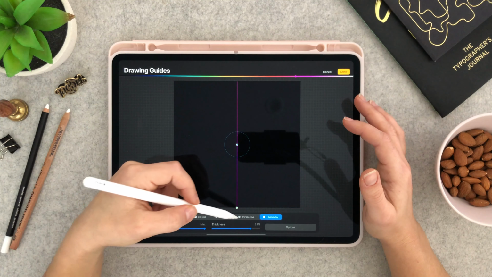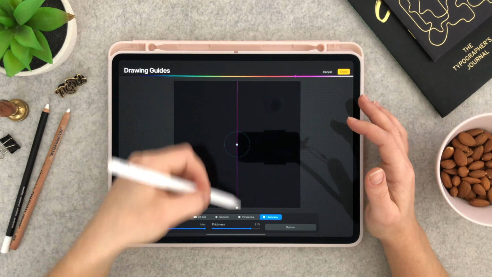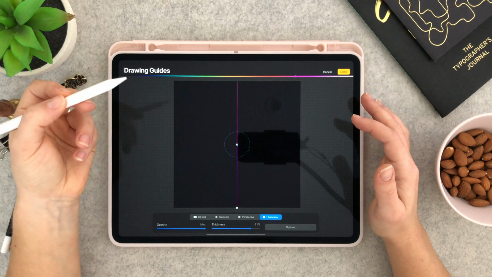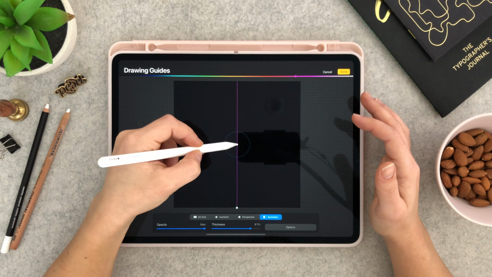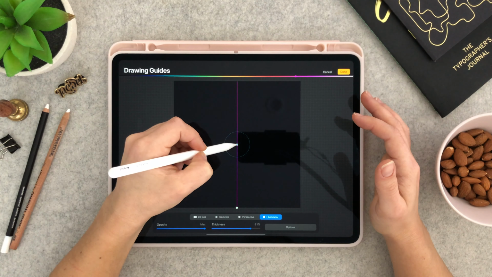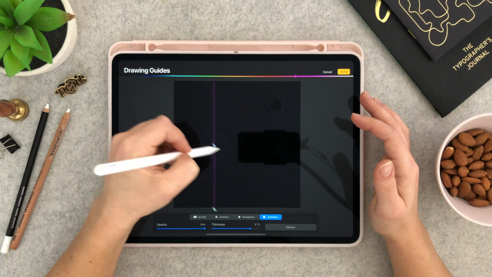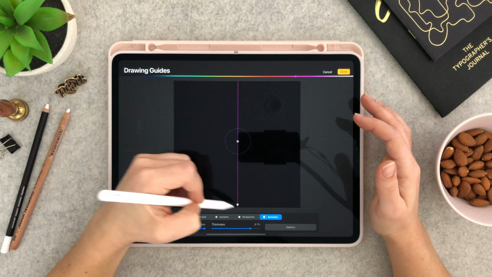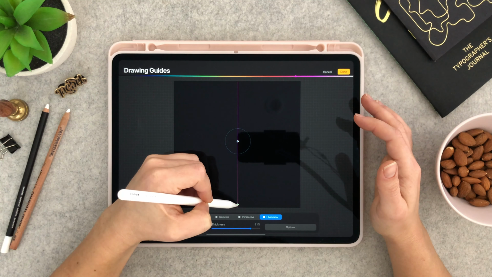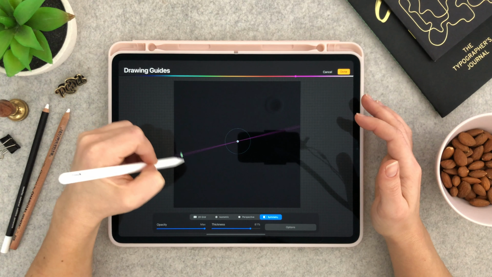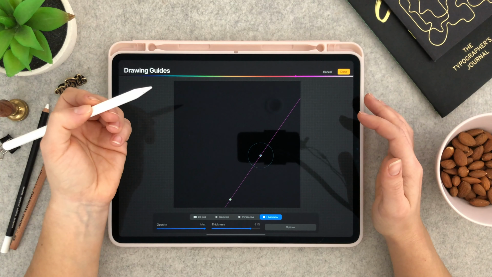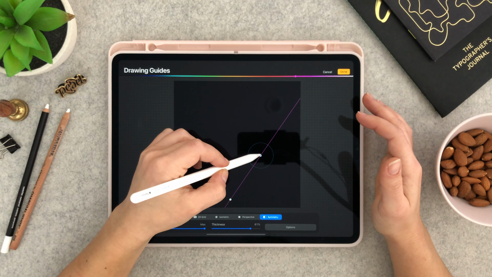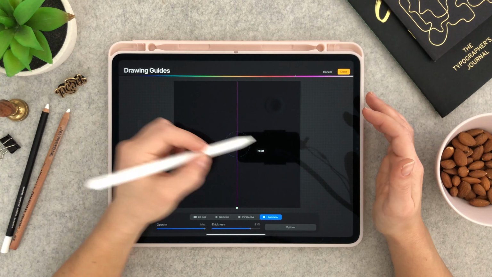The next thing you can do with this vertical symmetry guide is change the way it's positioned on your canvas. If you tap on that blue button here, you can just click on it and move the symmetry wherever you want, which is really cool. And then you have that green button down the bottom here, and you can use it to rotate your symmetry. So you can decide to place that symmetry wherever you want. If you need to change it back to the original, you just tap on it and click reset.